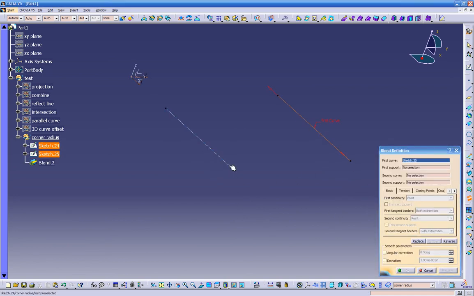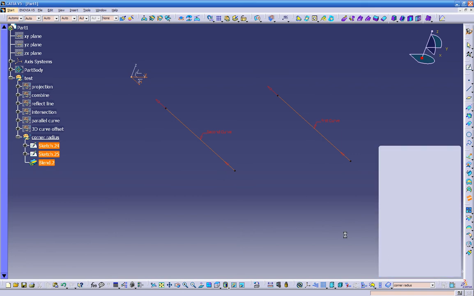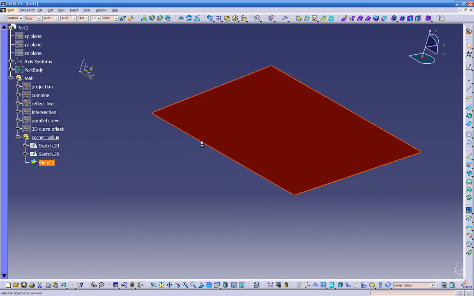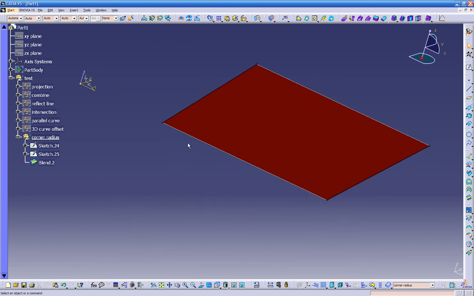It's pretty self-explanatory right there. Connect the curves. Let's change the color. Let's create a bump into this part again. So let's open another sketch on top of this.